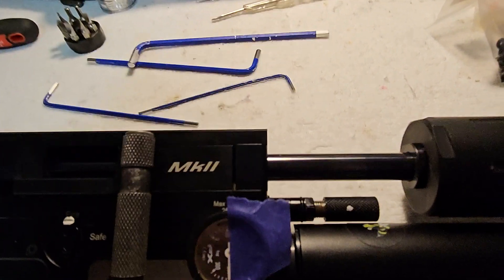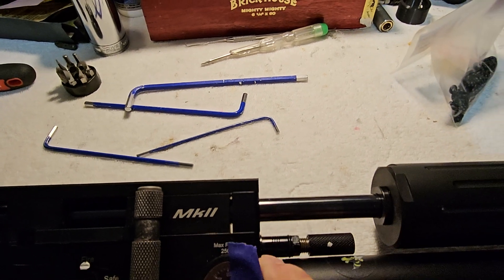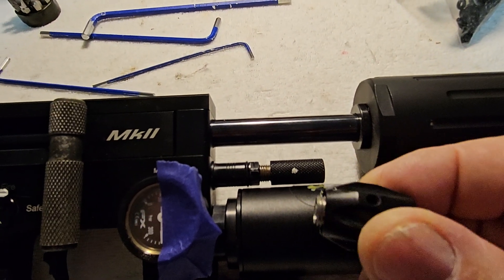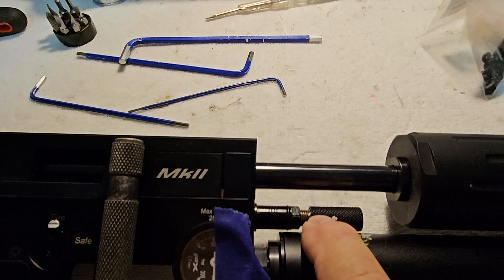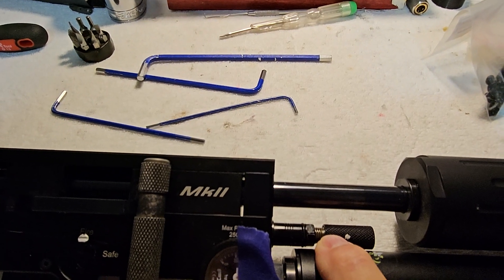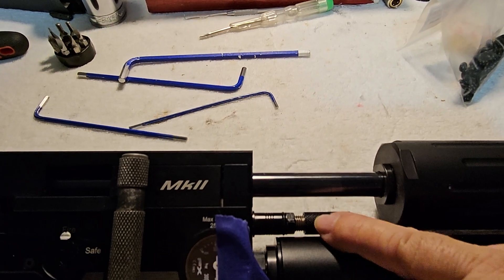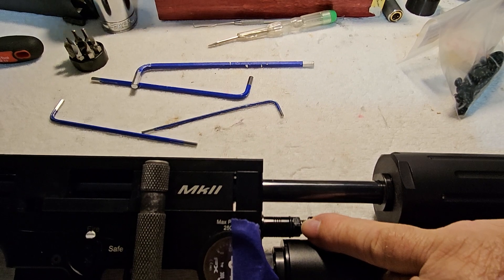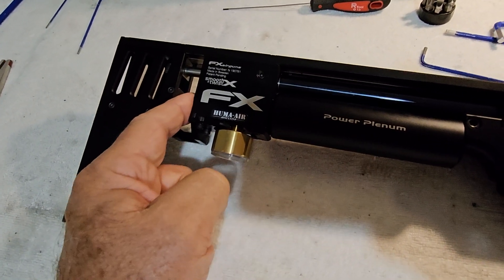The problem with this Huma version is that when you screw it on, instead of going over the outside, there isn't enough clearance for one of these standard type knobs. So they came up with this compact design, but they didn't put any rubber ball or pin assembly inside. The problem is you can screw it all the way in until it bottoms out - this part bottoms out against the housing long before the valve pin is seated all the way into the valve house.